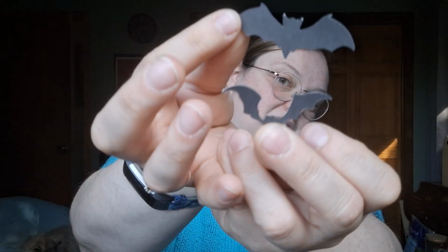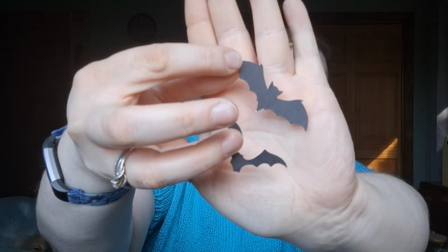Then I had been drawing bats into Procreate, which is the drawing app for Apple products, so the iPad. It's a wonderful program. You can make SVG files, which is what you use to cut out on the Cricut. So I had been putting in some bats, so I cut these guys out, and these are also on label paper, so they can be stuck to whatever. I view these more as planner stickers because you can't put them on anything that would get wet or extra wear because they're just label paper stickers.